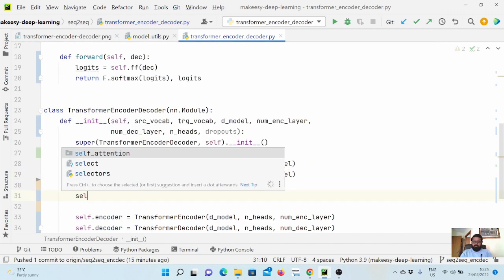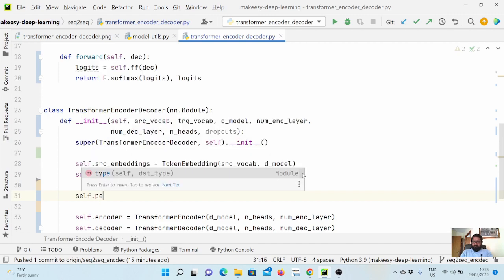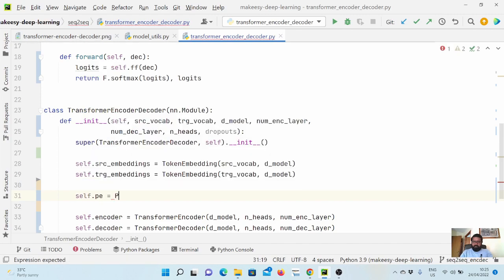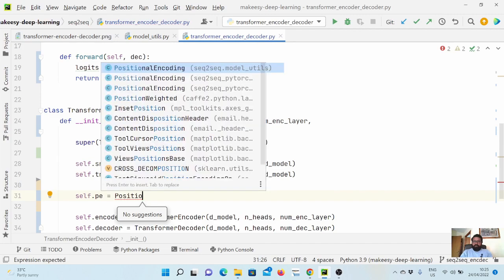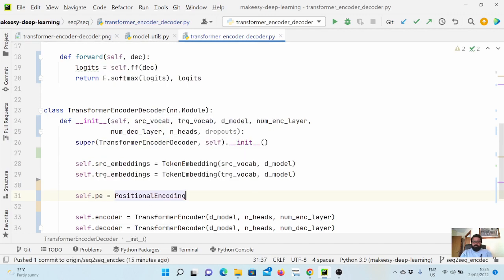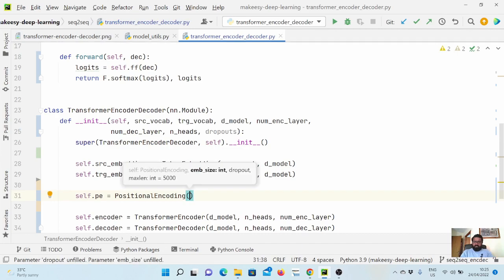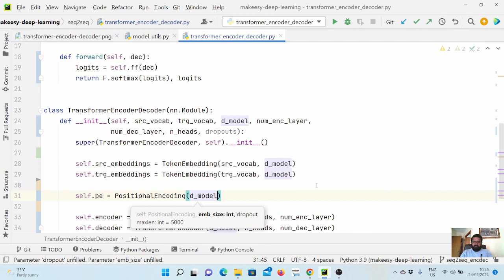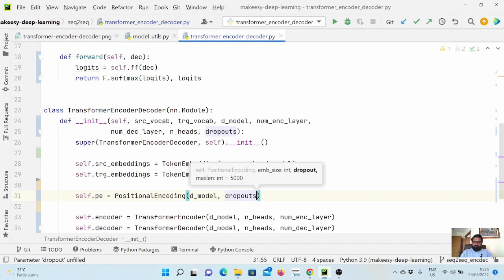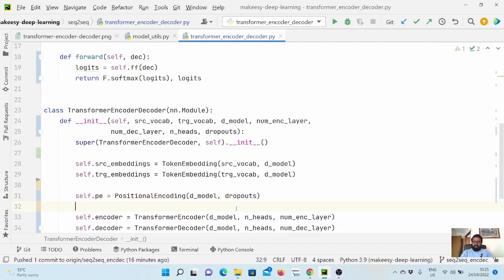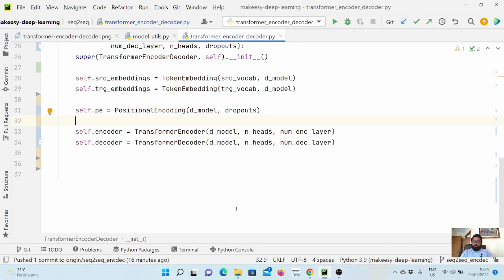And also we will have self.position_embeddings, which is nothing but positional encoding. What it needs is embedding size, which is nothing but dimensionality of the model, and dropout. And that's our position embeddings also done.